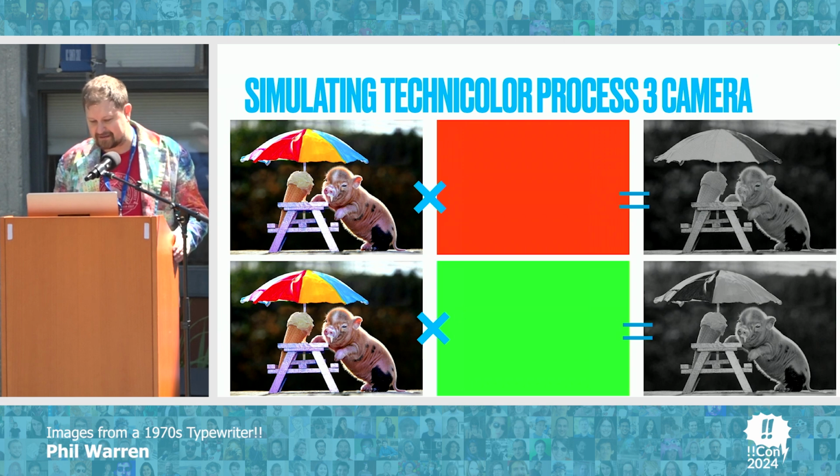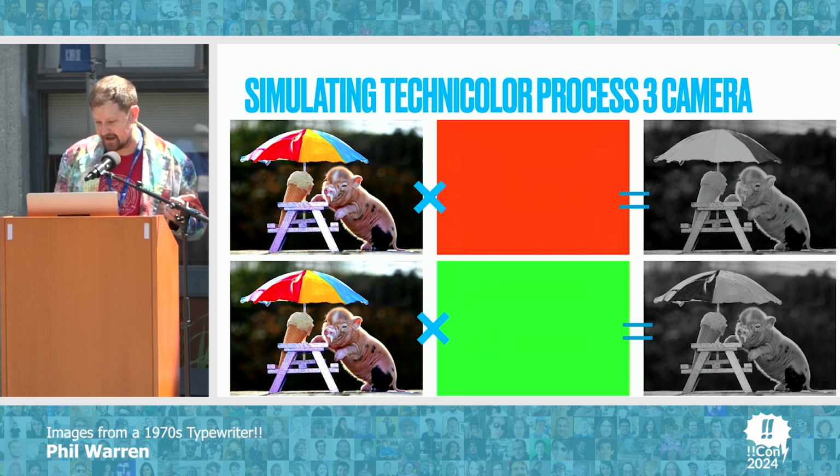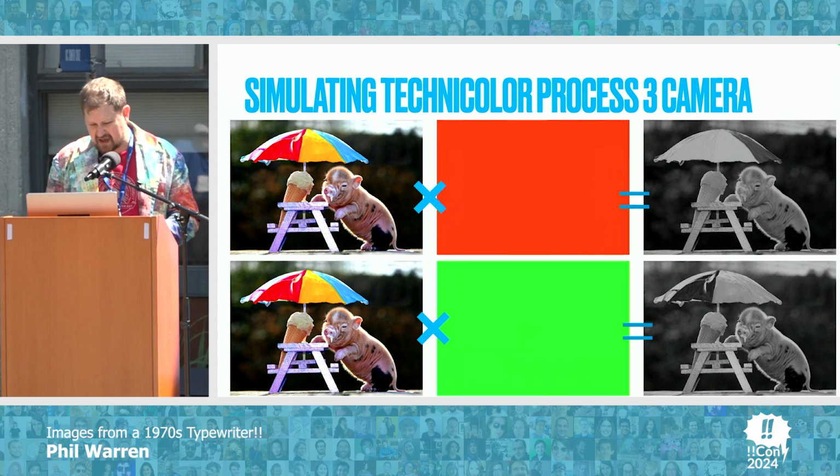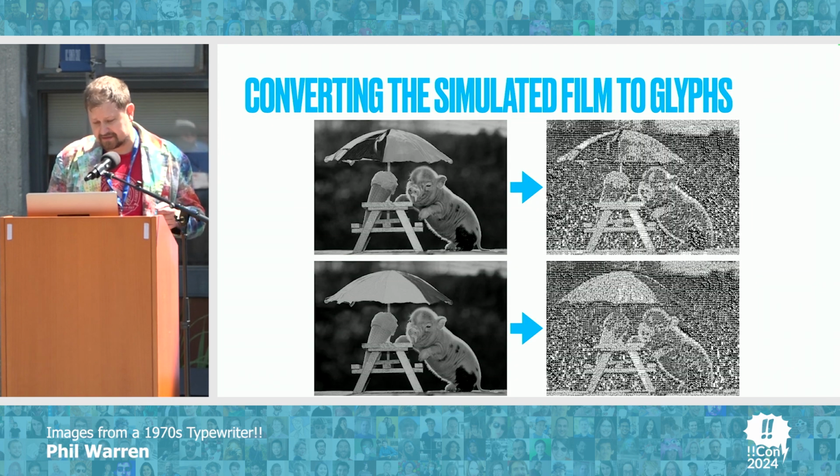To simulate the capture of that 1920s camera they used, we split an image into 2 channels. Now, as all images are nothing more than m by n by 3 arrays, we just multiply the same input by the RGB values of each given glass filter we're simulating, and the result is what the emulsion surface would have exposed. Next, as before, we just run the Python script to convert to a mosaic of glyphs.